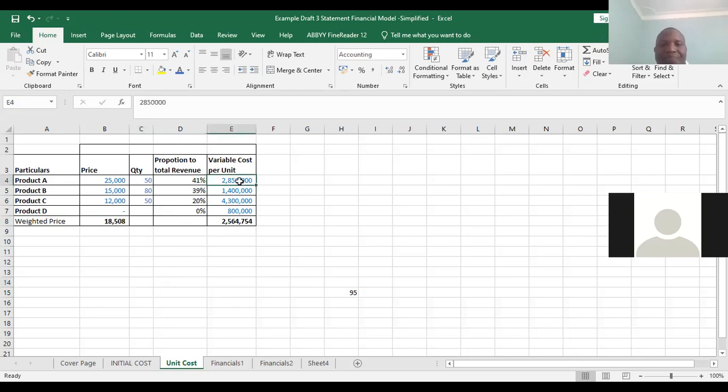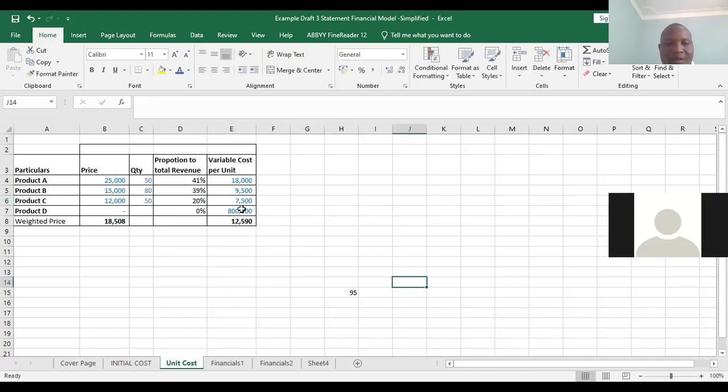And at the same time, since we've already learned how to calculate the variable cost per unit, if I'm selling product A at 25, maybe my cost per unit is 18,000. And then here I'll put, maybe I spent 9,500 on this, and here I spend maybe 7,500 on this.